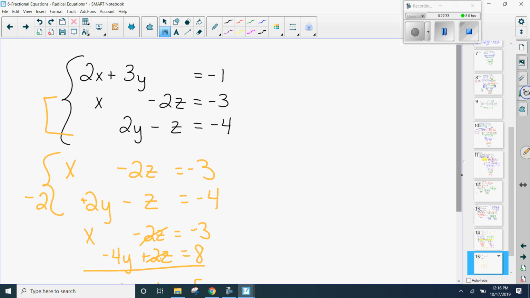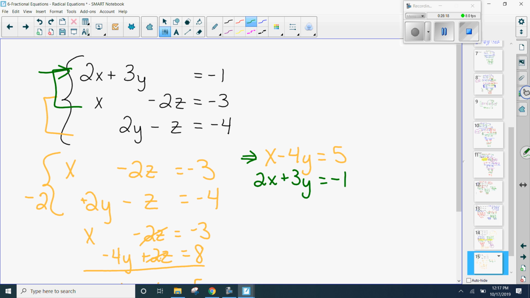So what we found out down here is we had this equation that ended up being X minus 4Y is equal to 5. What equation did you not use? The top one. The top one is 2X plus 3Y equals negative 1. If I grouped it with a different one, what one would you want to group that one with? If I group these two together, what are you going to cancel? The X, and you're left with a YZ. Does that help you from where you were before? No, it doesn't get you anywhere.